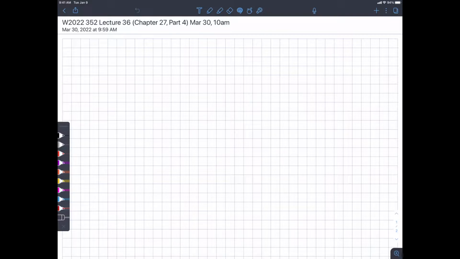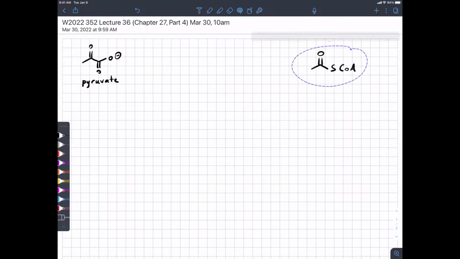We've gotten to the point where we're done with glycolysis and we've made pyruvate. We've got 2 molecules of pyruvate for every molecule of glucose that we used. And our goal now is going to be to oxidize all of those carbons to the level of CO2 and to generate as much NADH, FADH2, and ATP as we can during the process. But first, we have to get to the key intermediate in a lot of metabolism, which is acetyl-CoA. And so how are we going to get from pyruvate, which has 3 carbons, to acetyl-CoA?